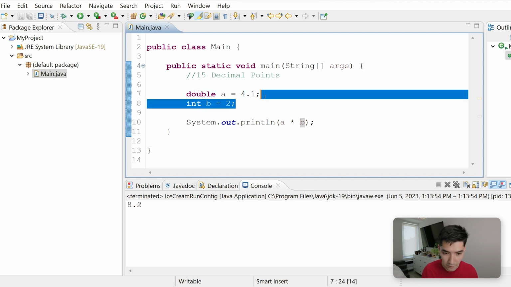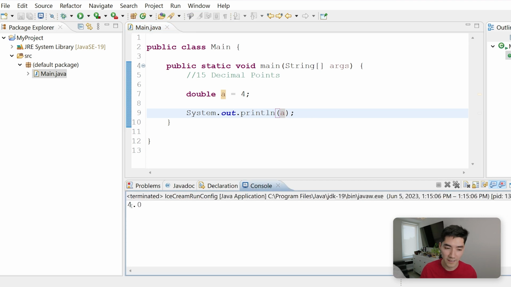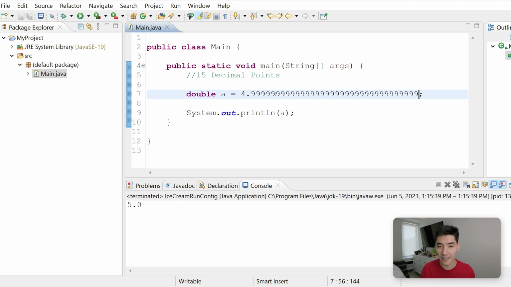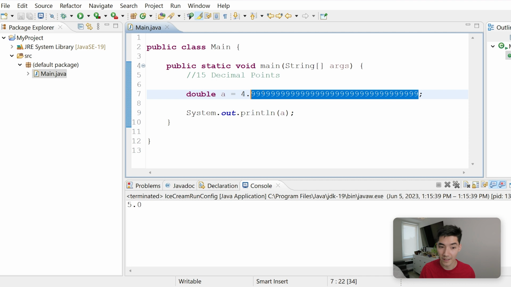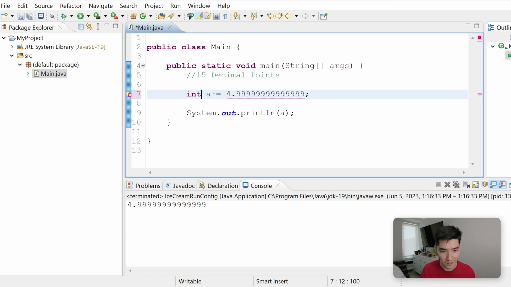And also, we kind of went over this before, but if you have no decimal points in your double and you print it out, then it will give you that decimal point as well, so that you know you're printing out a double rather than an integer. And if you have like a super big double, kind of like this, save and run, this one in fact will round up because it's past the 15 decimal limit, and since it rounds the second half, it goes up to 5. But if this was below the 15 decimal limit, it would just leave it as is. The only time it rounds down is if you're converting it into an integer.